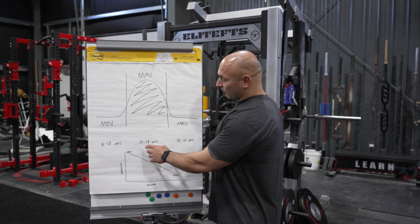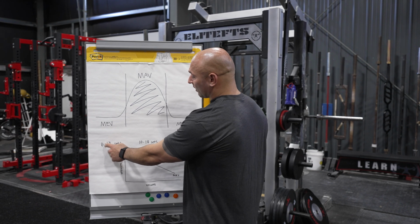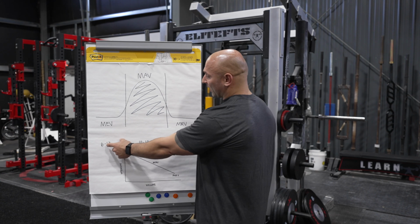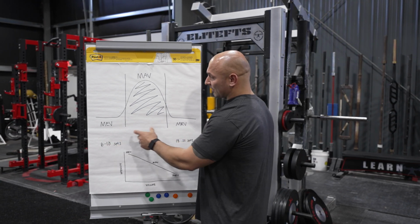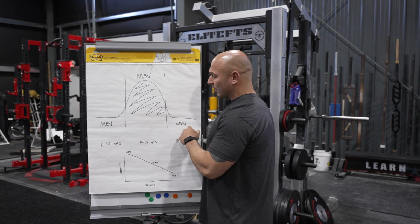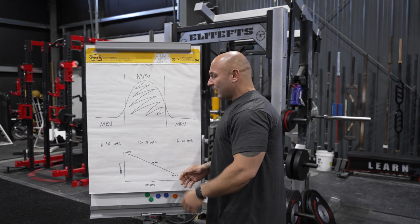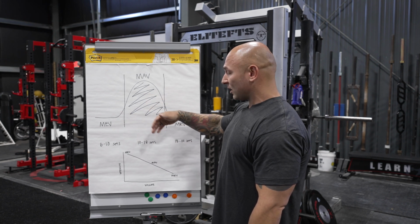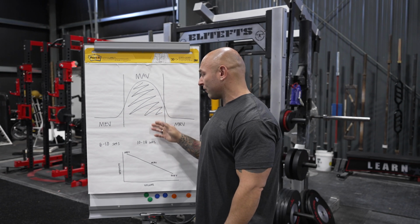So maintaining within this rep range, because if we start here at the smaller rep range with the heavier stuff and then we go to the maximum volume, right, that paradigm shift of 6 to 10 sets to 18 to 22 sets creates such a magnitude of fatigue that you're going to be in a higher risk of injury theoretically, right? None of this has actually been proven within the research, but if we can just maintain our working sets here in this adaptive volume, that's going to be the best bang for our buck. That should be where we should focus most of our stuff going into it.